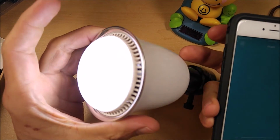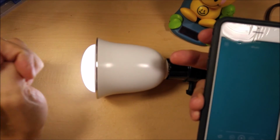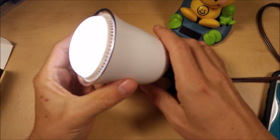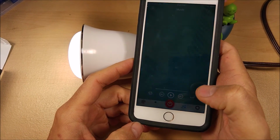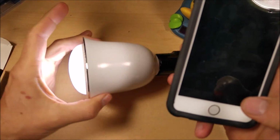In terms of overall build quality and functionality, I'm going to give it probably a 3 out of 5 also, and that's only because the light does fluctuate with heavy bass notes, and I don't think that's intentional, because you're supposed to be able to turn off all light fluctuation on the host or the controlling device. So 3 out of 5 there.